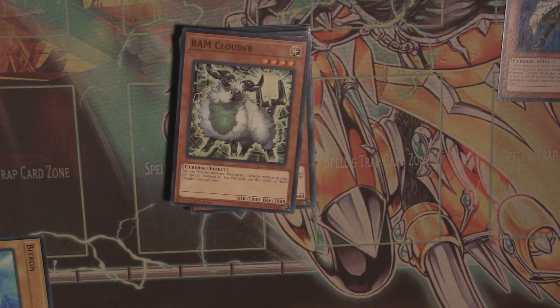Ram Cloud. I could see them using it, but it's still not like... I mean, I see it in Cyberse type decks, but not in Salamangreat. Pretty much, you summon it, you tribute it, and you special summon one Cyberse monster from your graveyard, and that's it.